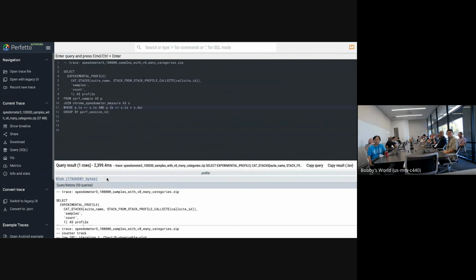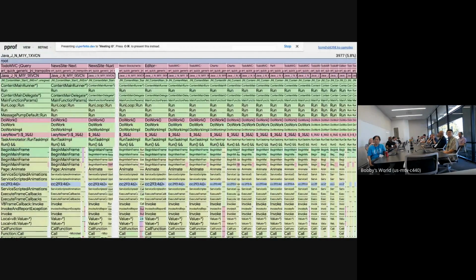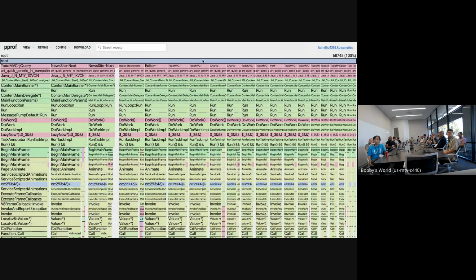You get a result here that's a blob. This is basically you're downloading the profile file, and then you can open it. I've opened this earlier in the pprof viewer, and then you basically get a breakdown for each of the subtests out of this particular run.